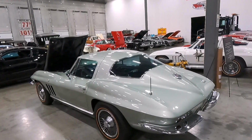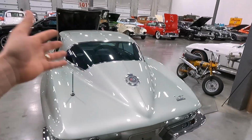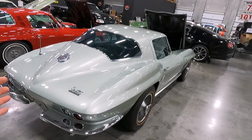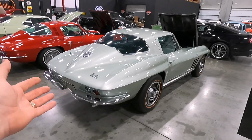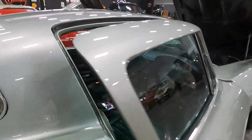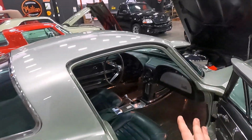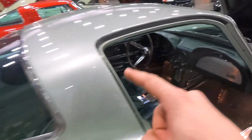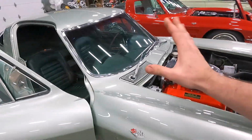So let's narrow that down even further. 564 3-speeds made, let's say approximately 250 or so, assuming 50% ratio coupe to convertible. Even further down, let's go amongst all the colors. I mean, about maybe 50 or 60 Mosport green coupes. And then let's go even further, green interior, telescopic wheel. I want to say that I probably have the only factory telescopic wheel, 3-speed, green interior, Mosport coupe with factory power steering. I think this is the only one.